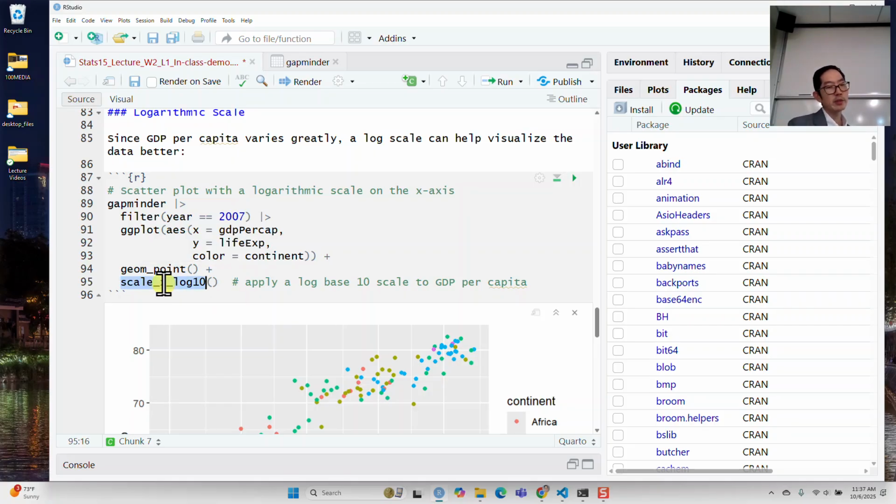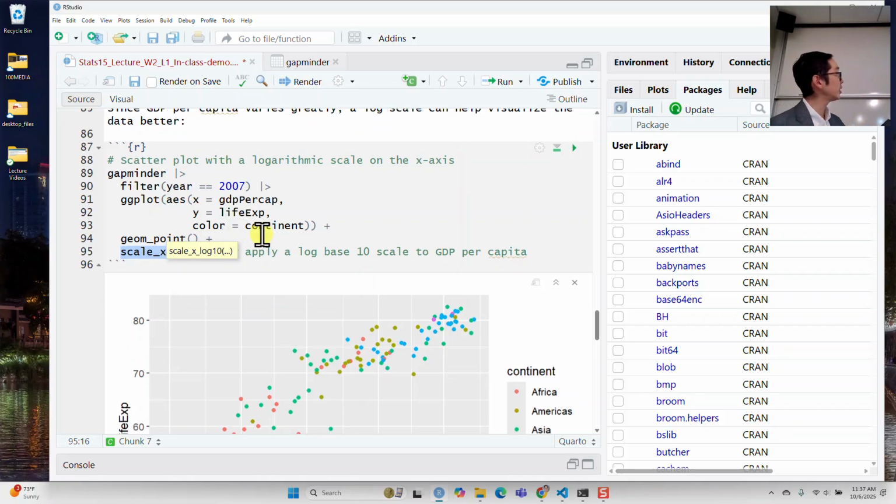How are you supposed to remember all of these things? Well, I don't expect you to remember all of these things. The internet search is really great, and AI tools are really great now. You can just say, hey, I'm trying to make my x-axis have a logarithmic scale in ggplot. What function or command do I need to use? And it'll say scale_x_log10, or it'll probably give you a bunch of options. Then all we're doing is adding that layer to our plot. There are a couple of things that students sometimes get messed up, right?